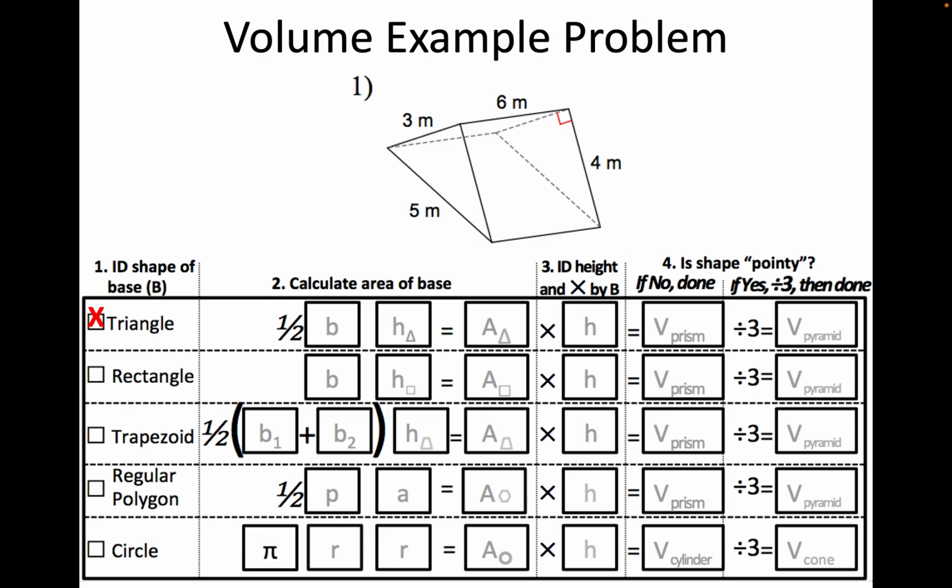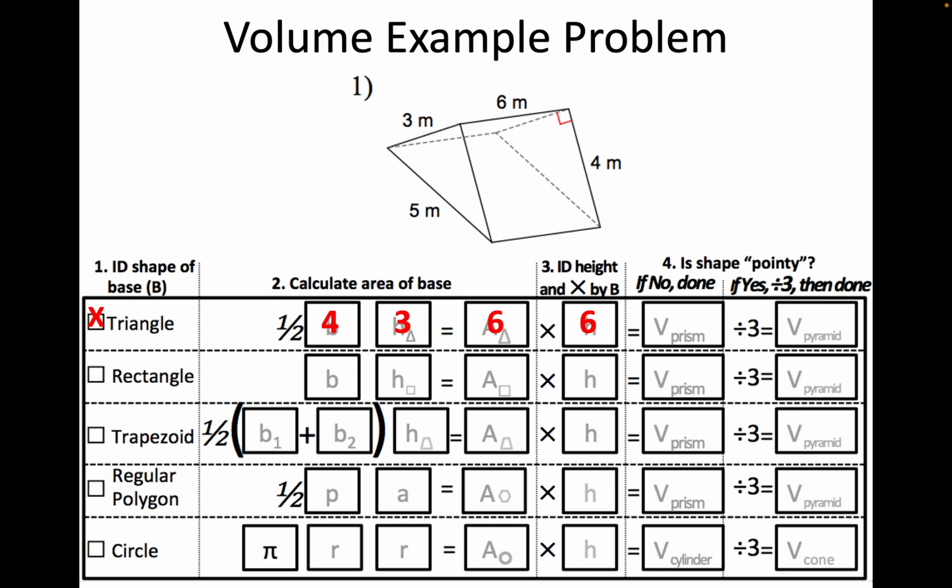Now, the next thing I have to do is calculate the area of that base. And of course, for a triangle, the area is 1/2 base times height. So I've got my base is 4 and my height is 3 on that triangle. That's 12, take 1/2 of that, that is 6. So the area of the base is 6. Now I want to multiply that by the height of this shape, which is also 6. You can see that 3, 4, 5 triangle on the left and the right the way it's drawn here, and then that 6 meters is the height that separates those two bases. So the height would be 6.